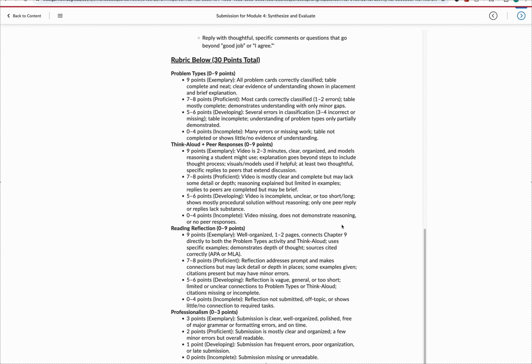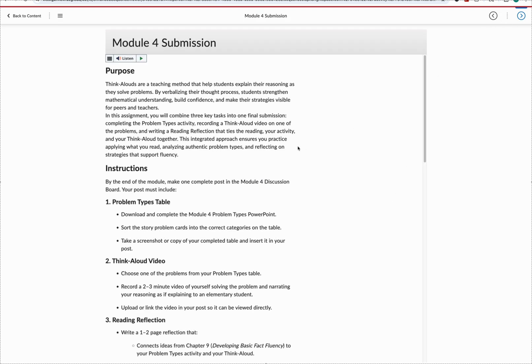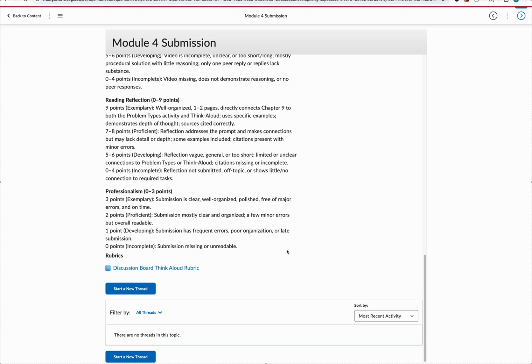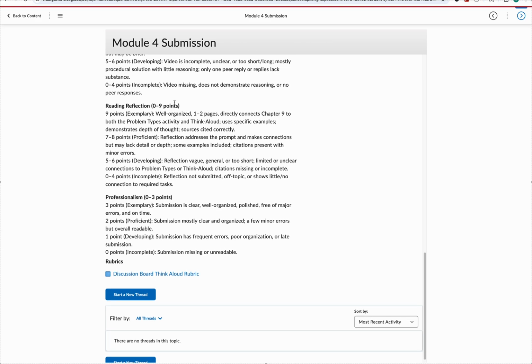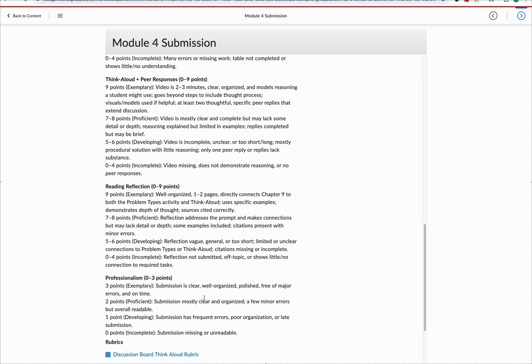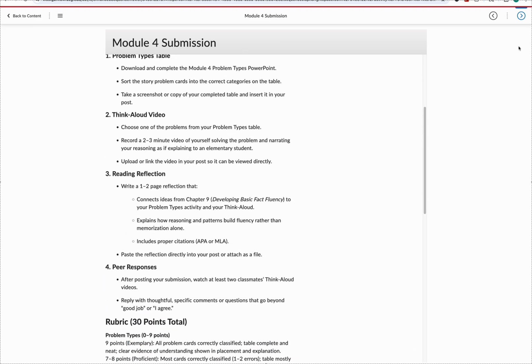The same thing when you have your students, you're going to want to give them a rubric that's easy to explain and understand, so they know, this is how I earned this grade. So I just want you guys to understand this is how you're going to earn the grades, okay? And then this is your actual submission, so you're going to submit it right here. You hit Start New Thread. And then your rubric again is posted right here for you. It's broken down further on the previous page, but that's it there.